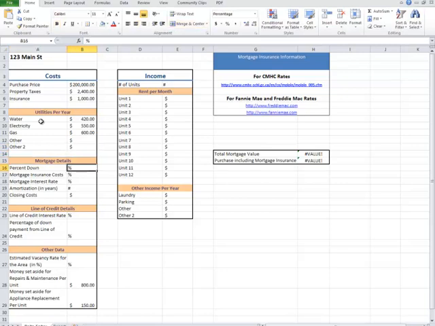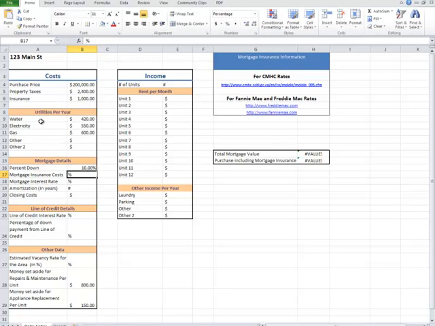Next, there's your mortgage details. Unless you're buying this property outright, you're going to have a mortgage on it. So how much are you going to put down on your mortgage? Now, a lot of places, they're going to tell you have to have a minimum of X number of percentage down. So whether that's 10%, 20%, wherever you are, put in the percentage that you're planning on putting down. Let's say we're putting down 10%.